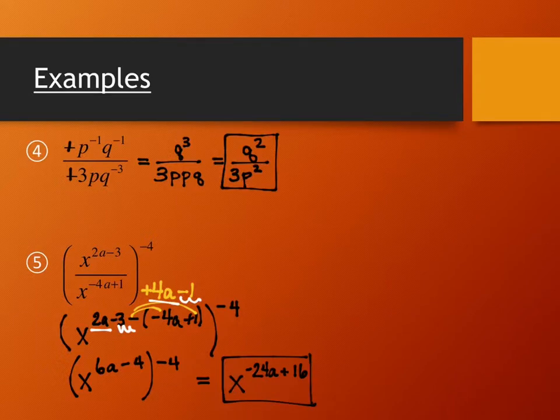Now, you might be looking at that and saying, well, how do I know if I'm actually done? I mean, there's a negative in that exponent, right? There is. So how do I know that I don't need to put it in the denominator? Because it applies to the whole equation at the top? Partly, but not exactly. It has more to do with the fact that there's a variable in the exponent. Do you see that a there? Depending on what a is will depend on whether that exponent's negative. What if a is 0? It's 16, right? But if a were 1, what would it be?